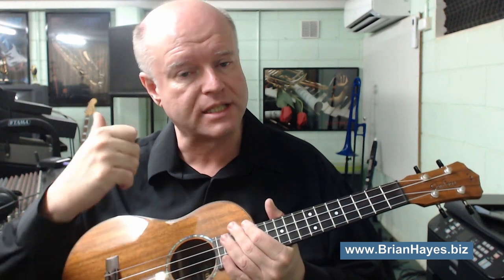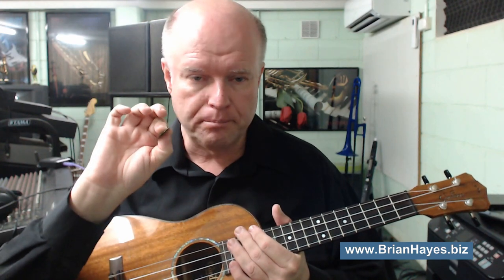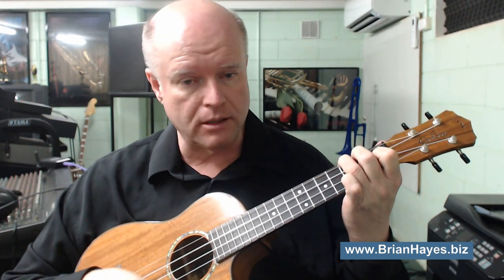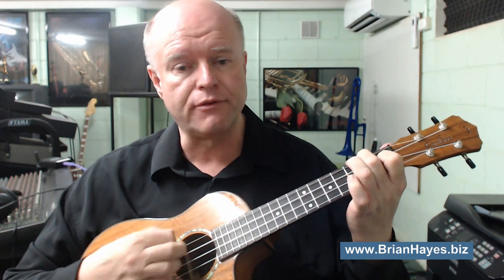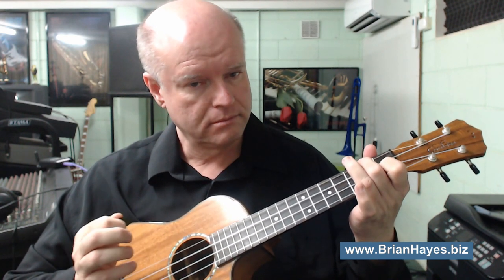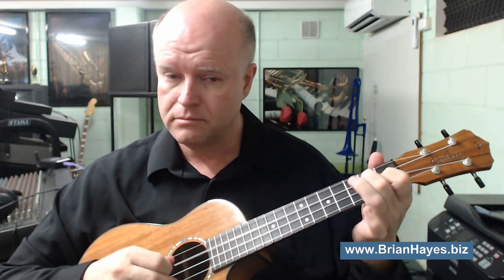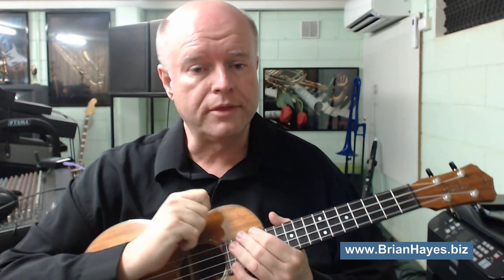Now finally, strumming chords with a pick is the same concept as we started with when we were just using our thumb. Only this time, the plastic plectrum is striking the string, so we end up with a brighter tone coming out of our ukulele, a more powerful sound, a louder sound, because we've got a harder object exciting the strings. And you can change between chords and lead just like that, all with the plectrum.